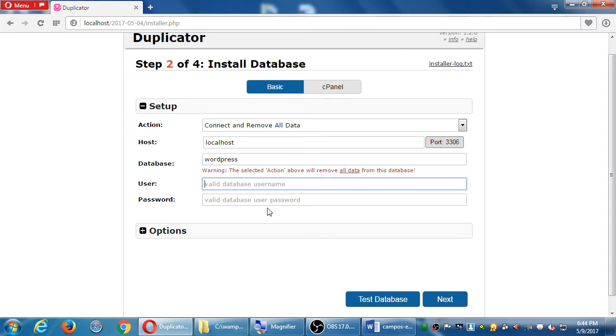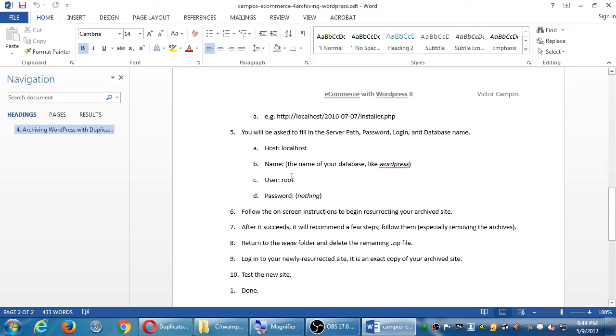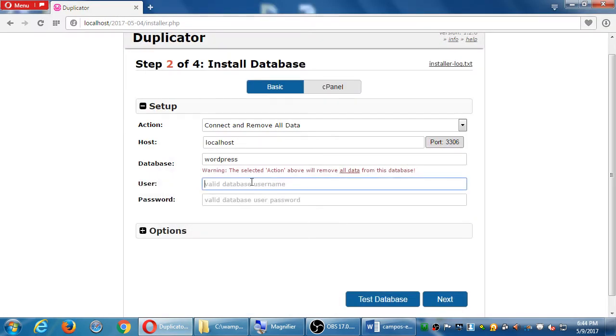User and password is what was remarked upon before, that it's root, and I've got it on my notes here, root and password nothing. Not the word nothing, literally nothing. There's no way for me to say nothing except writing nothing. Empty. Even if I say empty, people will type empty. So the user is root and the password is nothing, completely empty.